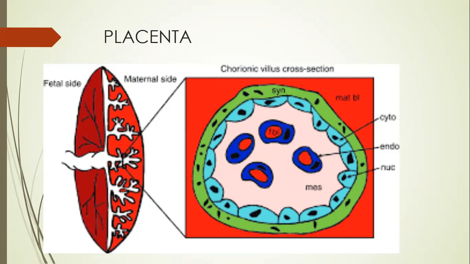So there are 2 umbilical arteries and 1 umbilical vein. Next is the circulation. The fetal blood flow through the placenta is 400 ml per minute. The pressure inside the umbilical artery is 60, and the pressure inside the umbilical vein is 10 mm of Hg. And this one, the saturation.